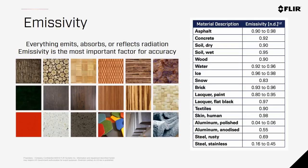Everything around you is either absorbing, emitting, or reflecting radiation. The material each object is made of has a different percentage in which the energy is emitted. Things like concrete and brick are quite emissive, whereas things like aluminum or other shiny materials are more reflective. Inputting the correct emissivity of the material you're measuring will provide you the best results and accuracy for your radiometric cameras.